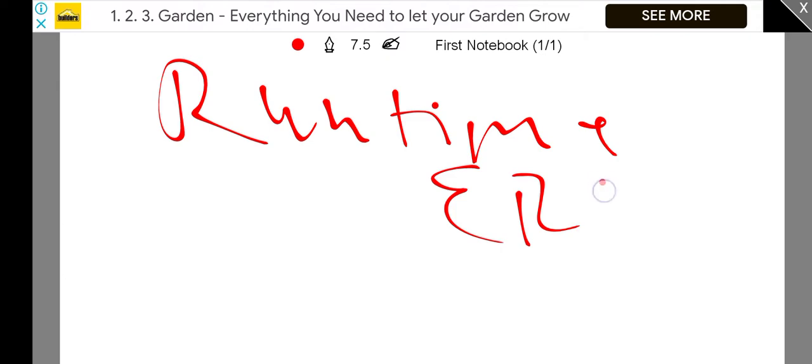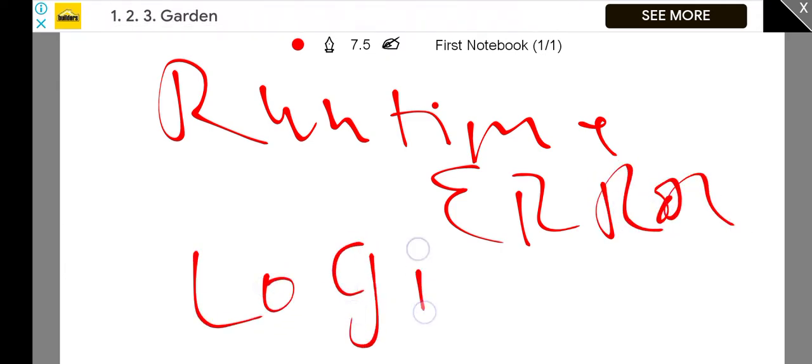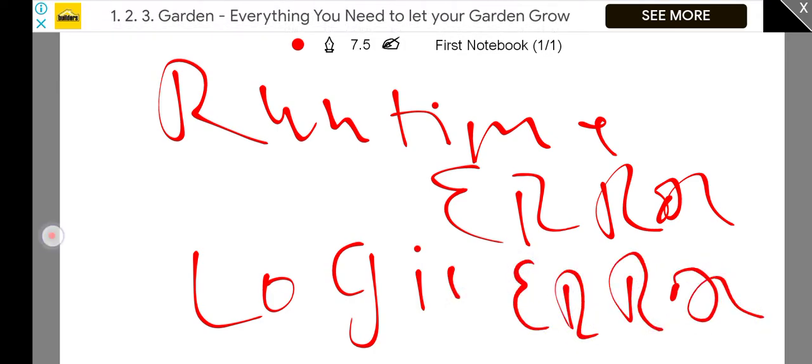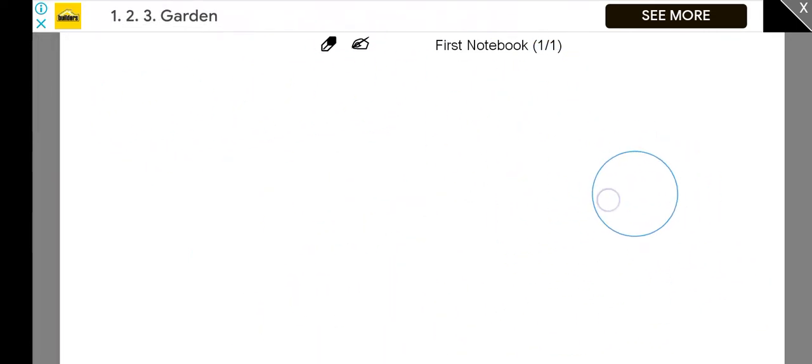We also have what we call the logic error. So let's first start by explaining the syntax error.